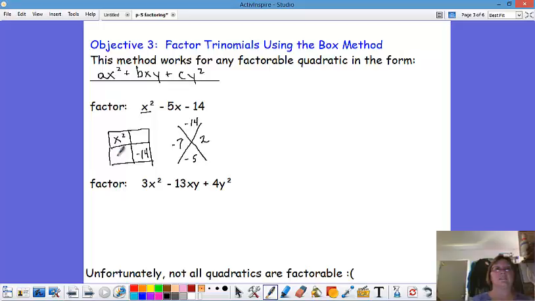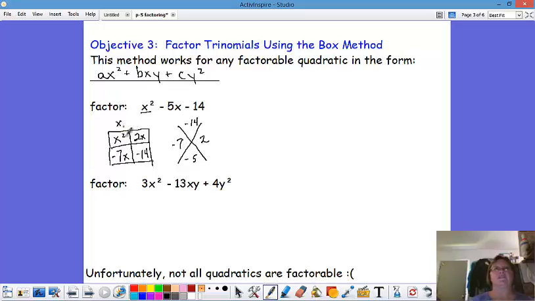These values are the ones that we put inside the missing squares. So we're going to minus 7x here, and we're going to positive 2x here. One thing that I want you to remember, you're not finished when you do the x. You have to come back to the box, and the process is you pull out the greatest common factor in a column or a row, and I'm going to look at this column. This has an x squared, this has a minus 7x. The biggest thing that those can both give up is an x.